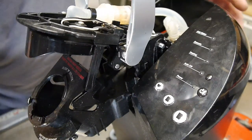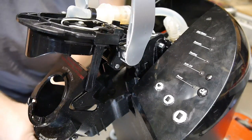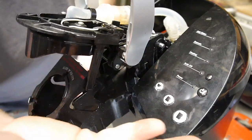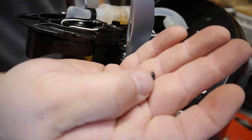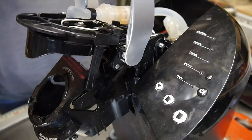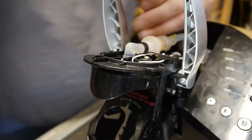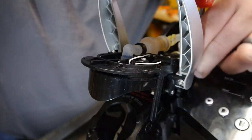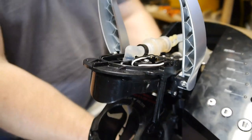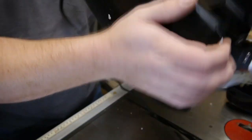Let's see if I can remember the sequence of events here. So you're going to have two screws. They look like so. They're the black ones with the large flat head, and they will go in here and here. Come on, get out of there.